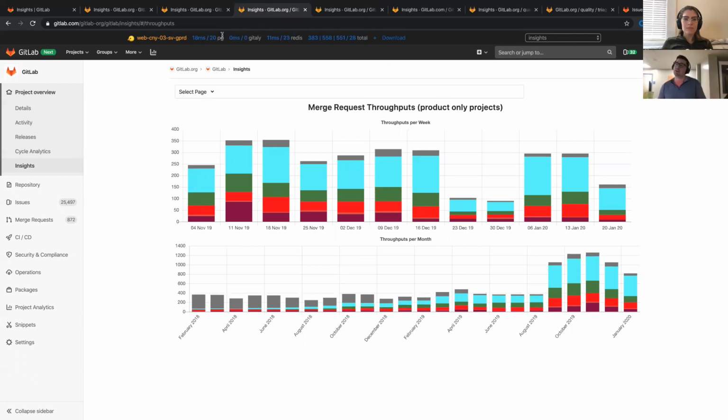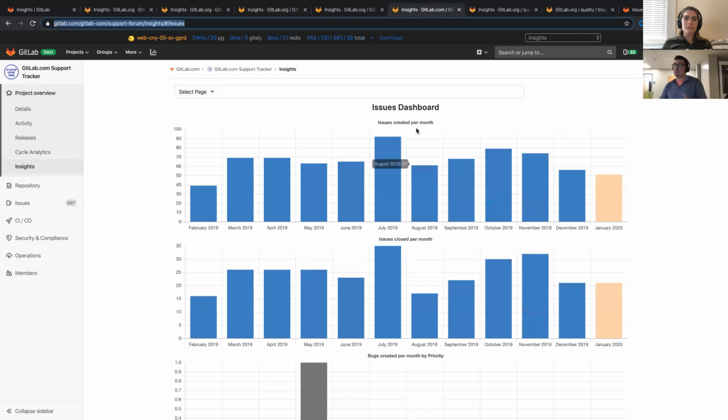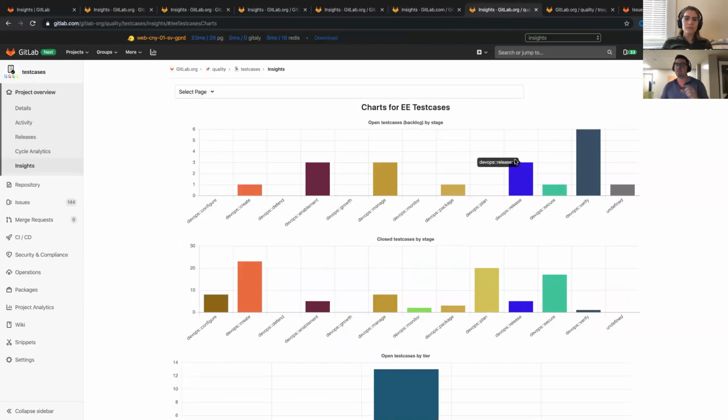Just to reiterate, Insights is really a very open-ended tool that allows you to look at issues and merge requests that fit your own customized workflow. In addition to just the GitLab workflow where we have our types, our SLOs, and a lot of automation, you can get a lot of value out of the box just to see how we're doing from an open-close perspective on issues and merge requests, as well as filtering down to something specific to your own workflow, like in this case, test cases.